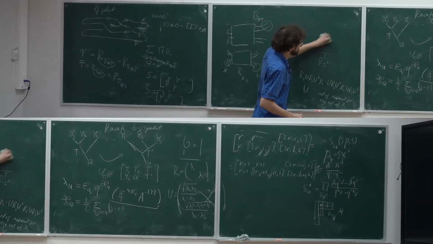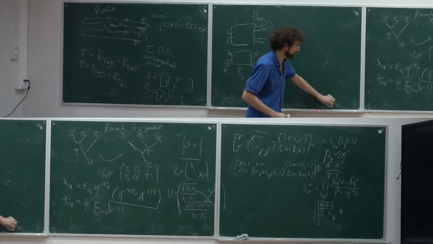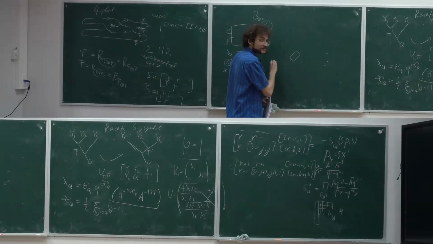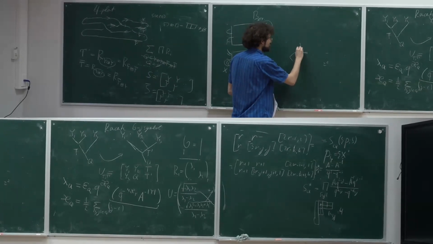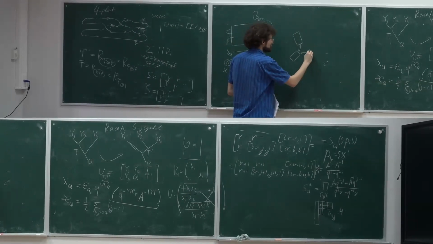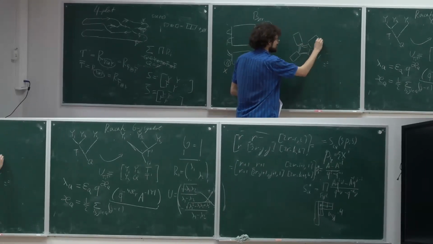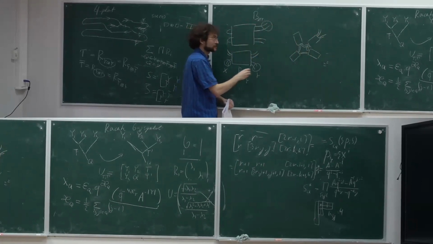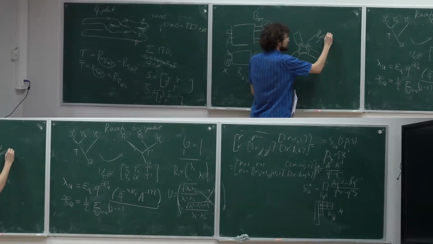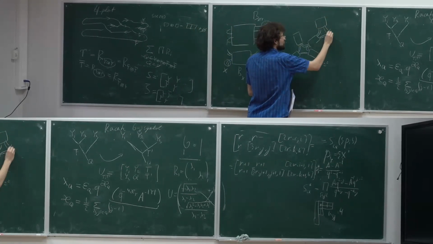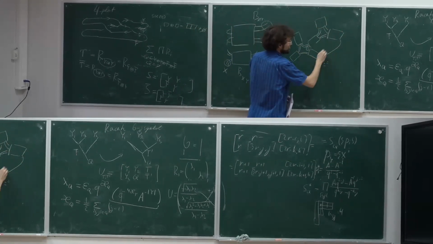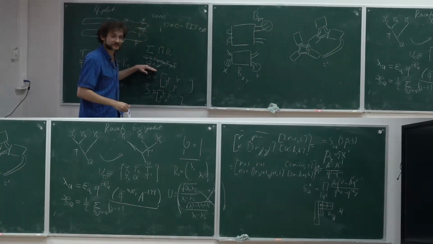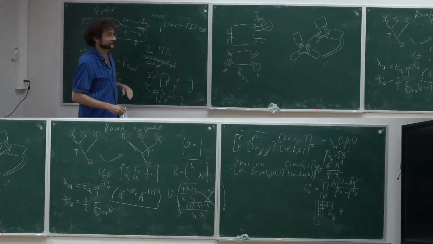So I can construct these so-called arborescent knots. I can construct a tree from them. So I can have vertices where several of these things connect. I can have some kind of branches which correspond to this operator, which connects different vertices, and so on and so forth. The only thing I cannot have is, for example, connecting them like this. I cannot have circles, because then this property is broken, and the situation becomes much harder.